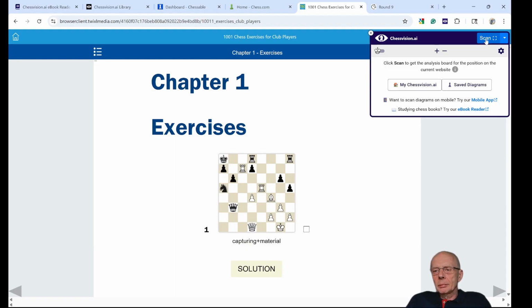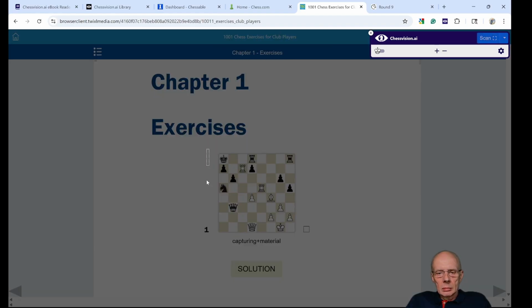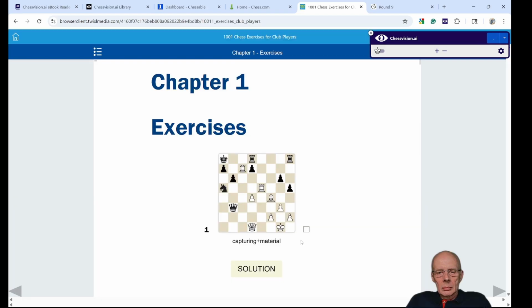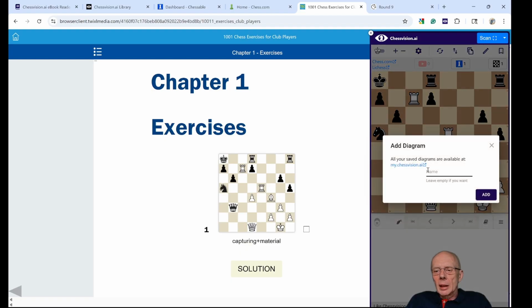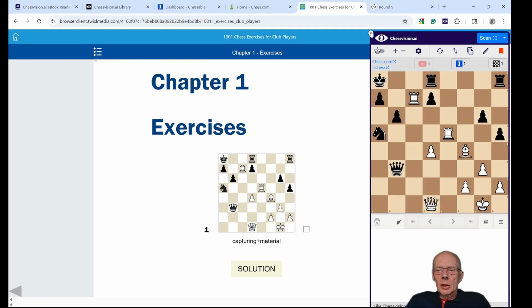I scan. And again, it is White to move, so this is correct. And now I say save this diagram, 1001 number 1, and I say add. So this is the first one.